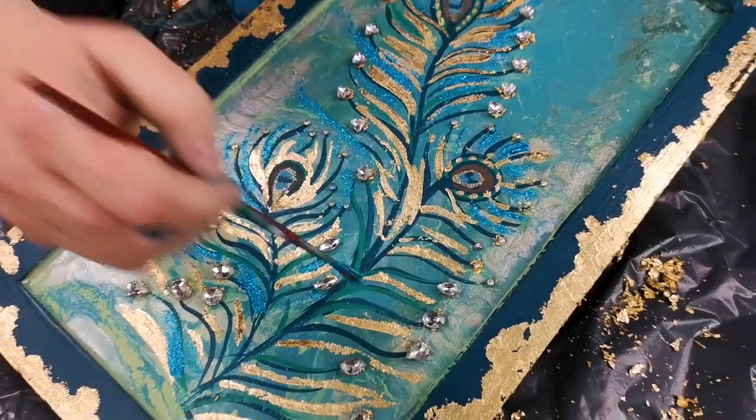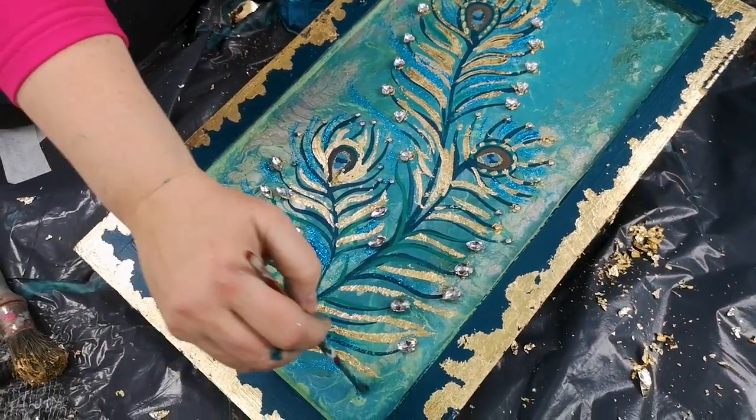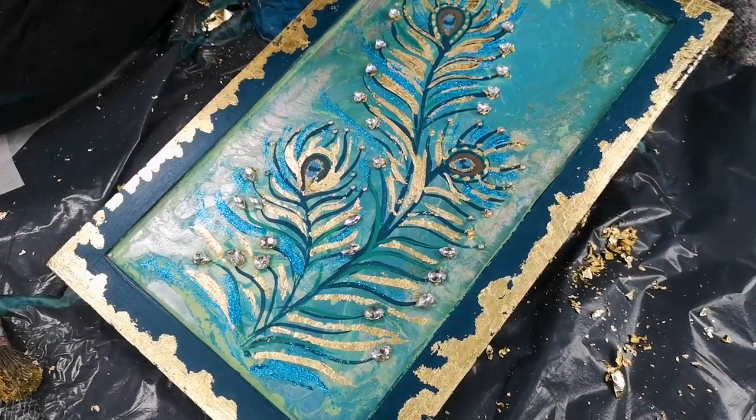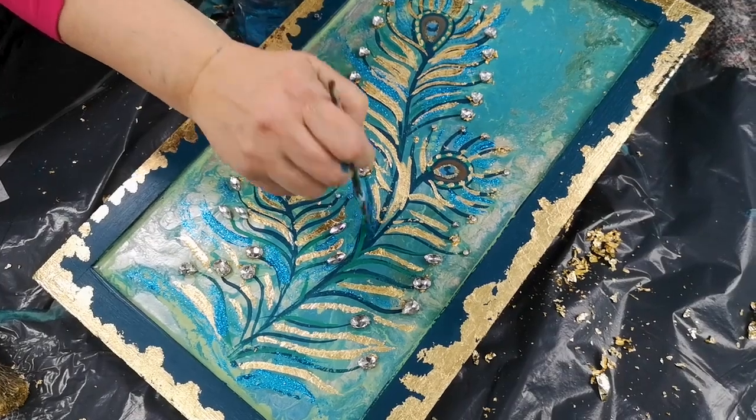So the next time you see it, this will be all removed of the gold leaf. It'll be completely dry. Martin will have it back onto the piece, and we'll just talk about sealing.